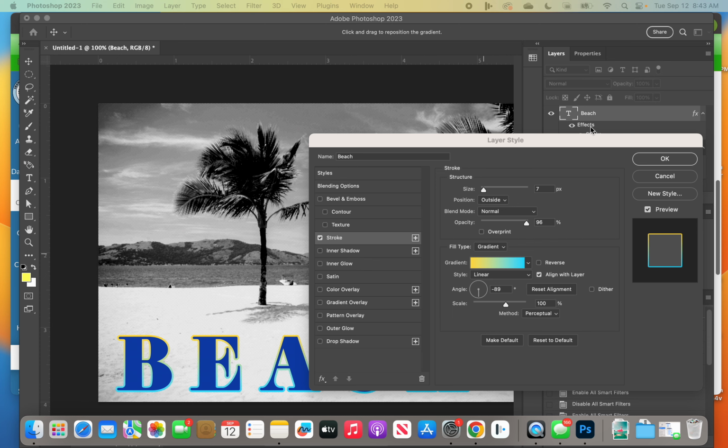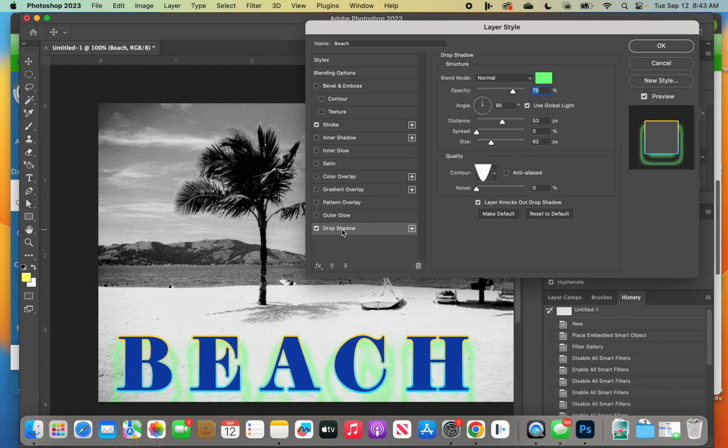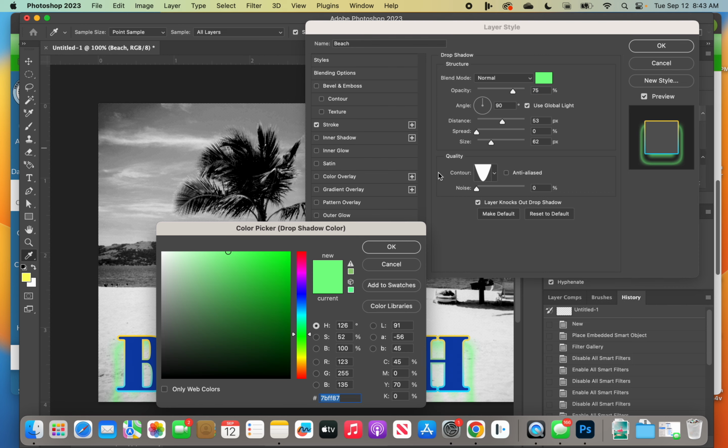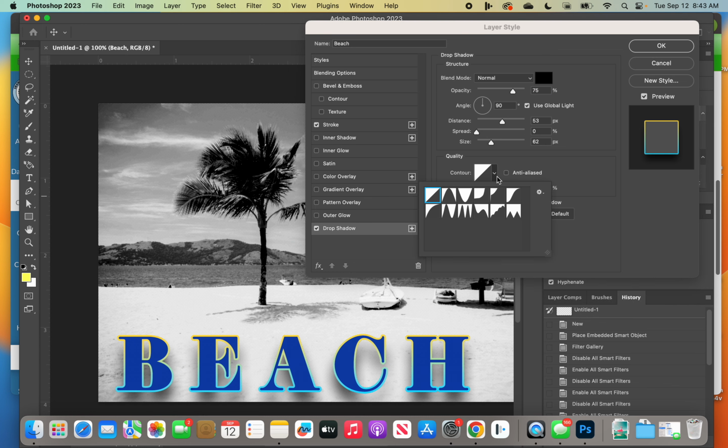Okay, next part of the direction is we're going to add in a drop shadow. So again, we want to click on the word drop shadow in our layer style dialog box. I'm not going to click in the box, I'm going to click on the word. Then notice how lots of different attributes pop up on the right hand side. I'm going to put in a dark shadow so you can see. And yesterday I played around with even a contour. You can even change it to make it look like there's neon lights if you use this pull down.